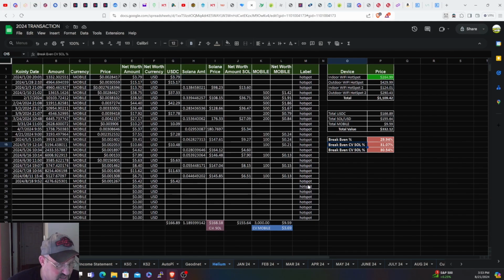But basically, a little bit less than a third of the way to break even on all my outdoor, indoor hotspots. I'm probably going to do payouts weekly now since I'll be getting a decent chunk. I was doing them pretty much bi-weekly, so that should help out. And I'm going to have to add more lines, obviously, to the spreadsheet.